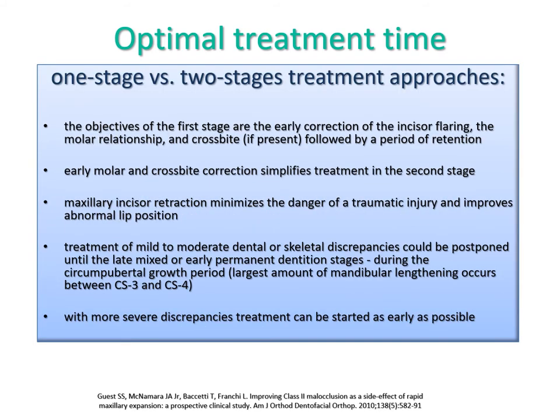Some authors recommend a two-stage treatment approach. The objectives of the first stage are the early correction of the incisor flaring, the molar relationship and the crossbite if present, followed by a period of retention. Treatment is completed in the second stage after the eruption of the permanent incisors.